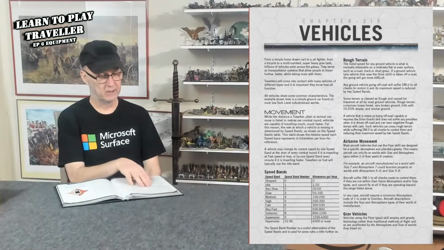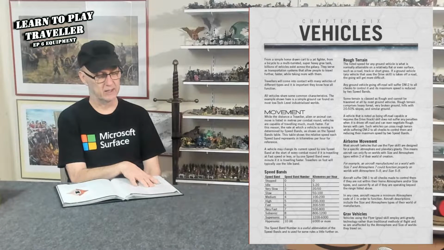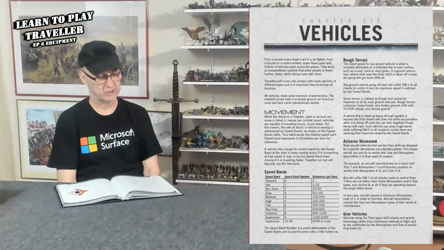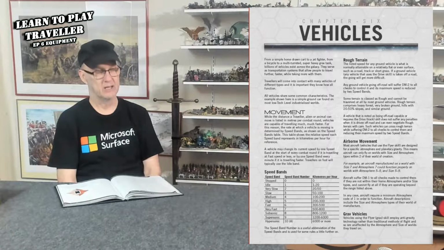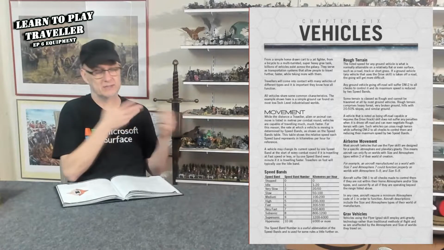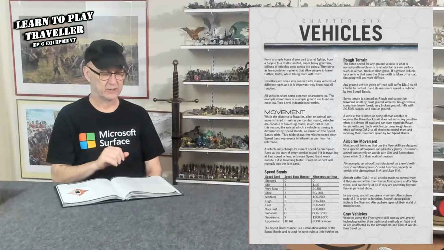Unlike people who are mobile and maneuverable, careful track must be kept of which way a vehicle is facing. Vehicles are considered to move at the driver's initiative. A driver must spend actions every round to keep control of the vehicle under normal circumstances. So you can't just say, I'm driving one round, and then the next round I'm shooting out the window, because now you're not driving.